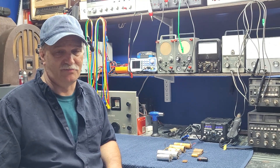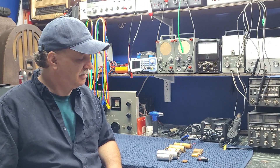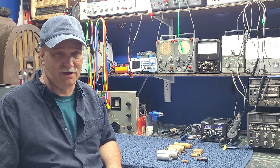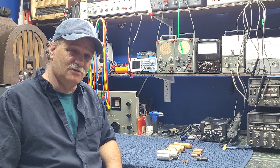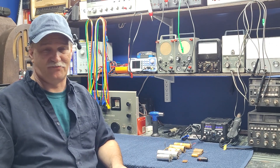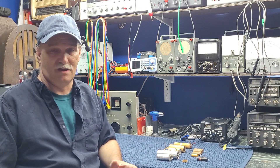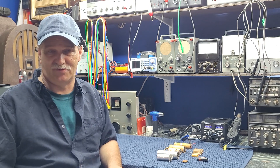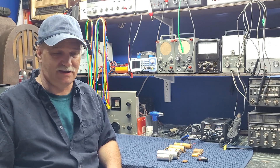Good day, and welcome to Mike's Radio Repair and Restoration. Today we're going to take a look at capacitors that you commonly find in an old tube radio. We're going to learn to identify them kind of by sight, get an idea of what's going on. There are many capacitors in the radio that are an immediate replace — hands down, don't even bother testing them, you just replace them — and there are some that you generally don't touch. So we're going to cover that today.